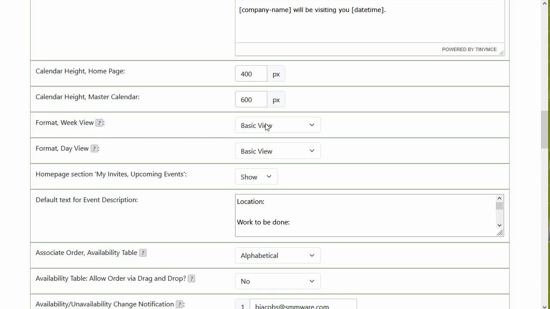When you're looking at the week view and the day view, by default you'll see the basic view, which matches what we've seen so far. There is something called an agenda view, where there's a timeline along the left side of the entry, and each event shows a start and end time, and they overlap. You get a little bit more of a sense of when they're starting and ending.